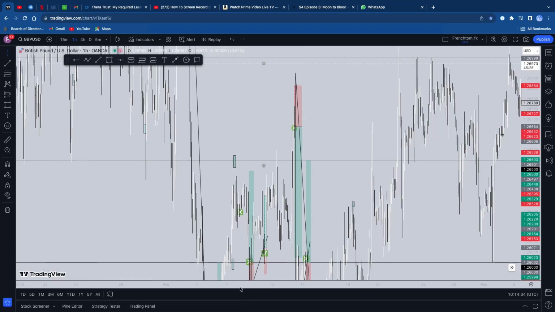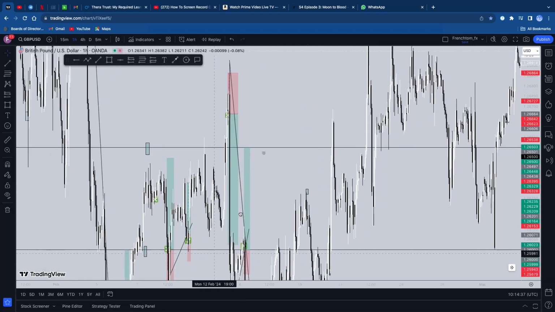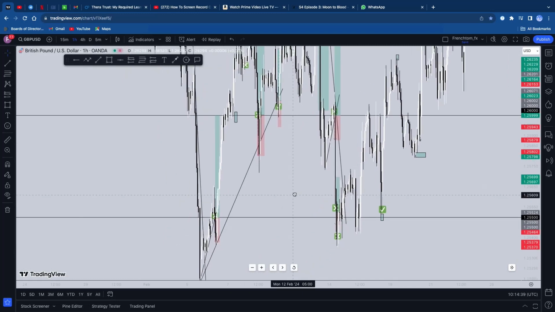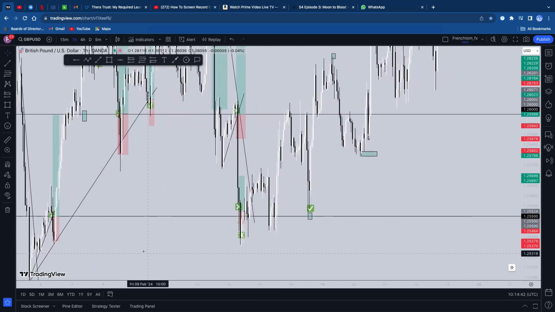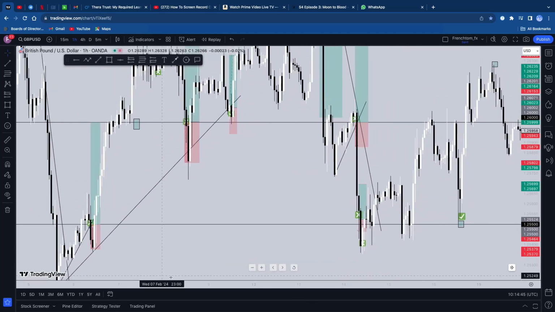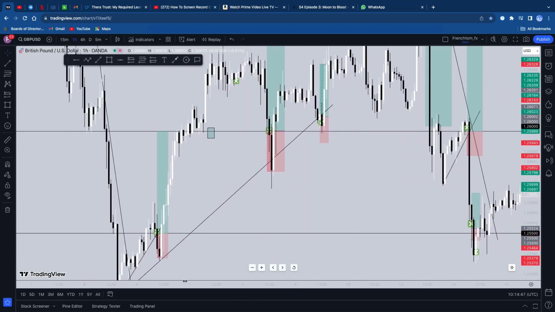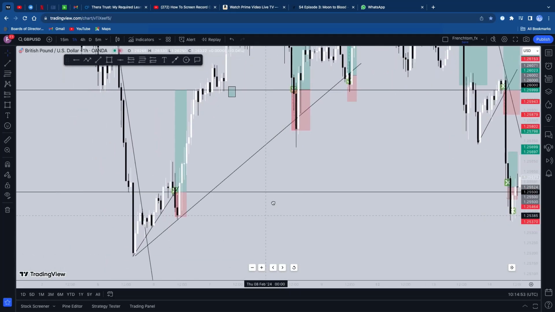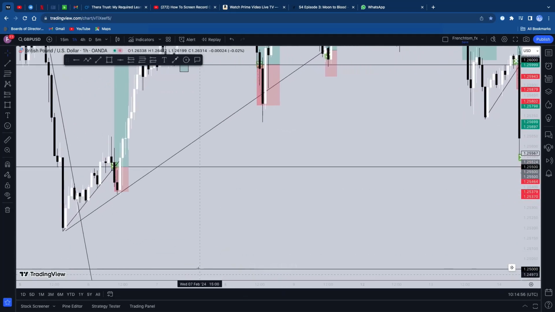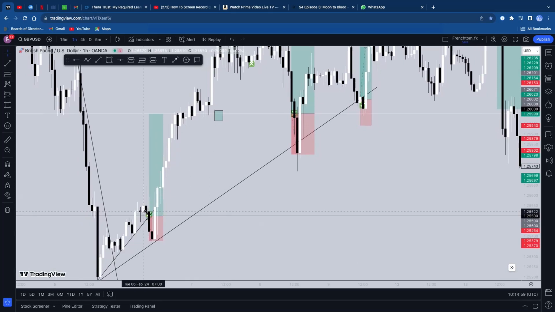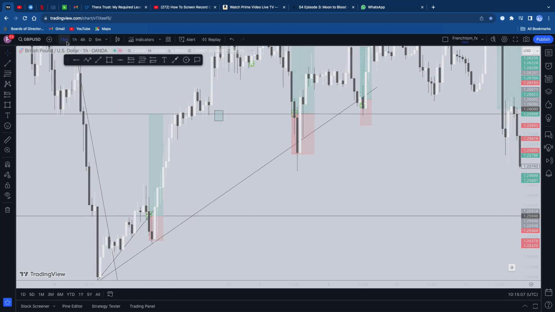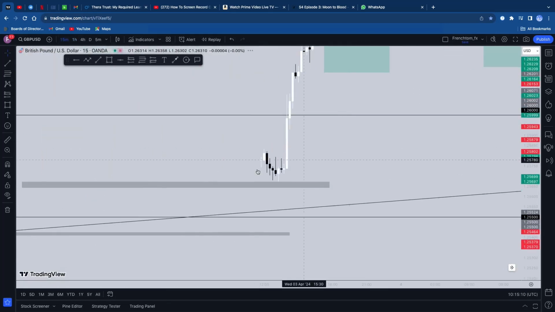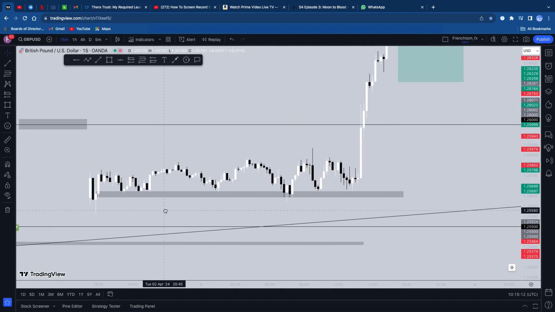Okay, I think this is it. So this was the first trade. This was the first trade we ever placed, and we ended up losing this trade. As you can see on my screen, this was the trade. Price took us out and ended up going our direction, which was a loss.